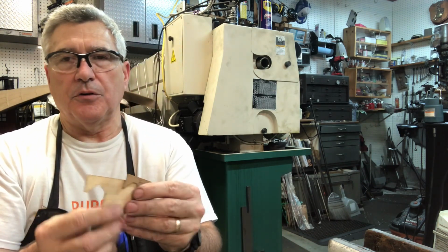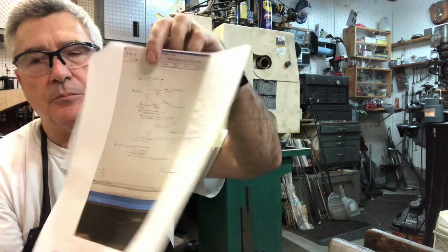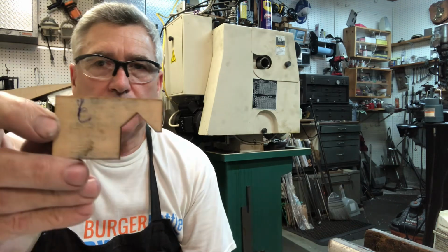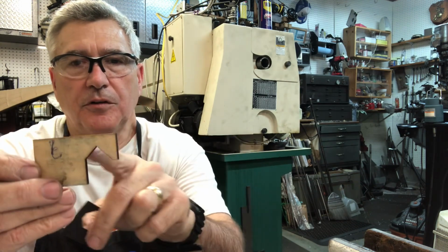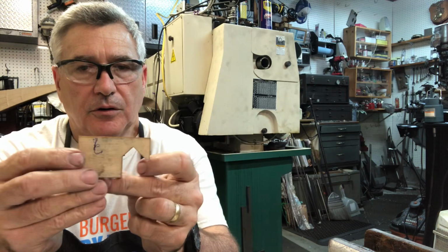So he gave me a bunch of parts and some drawings. Here's the drawings. He actually had a photograph of it that he texted me, and he has a wood cutting laser, so he cut out some templates for the lathe bed, the lathe ways. It's basically just a 45-degree angle, and then you get the depths right. So I don't want to go into the whole thing with the plans, but I did want to thank my friend Russ for the inspiration here.